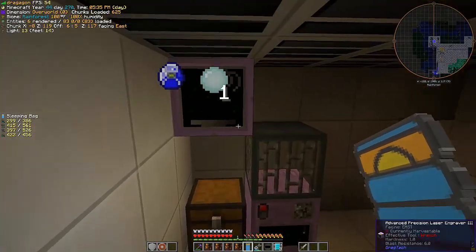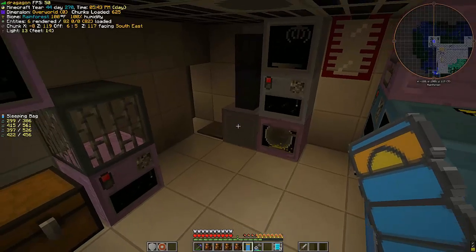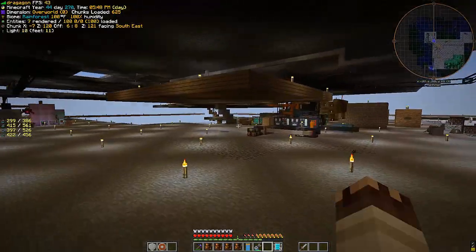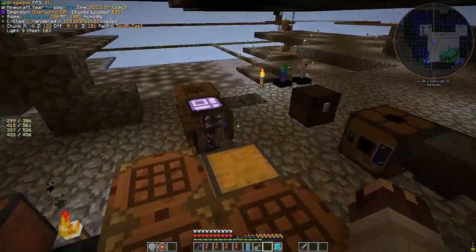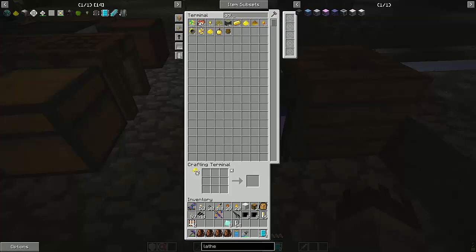Excellent. Let's take that battery back, move it over here. Yeah, this is going to be one of the first things I end up upgrading. And let's get some electrum. Let's see here. I need 32. 32 is going to be 4 electrum, so 2 gold, 2 silver. There we go.